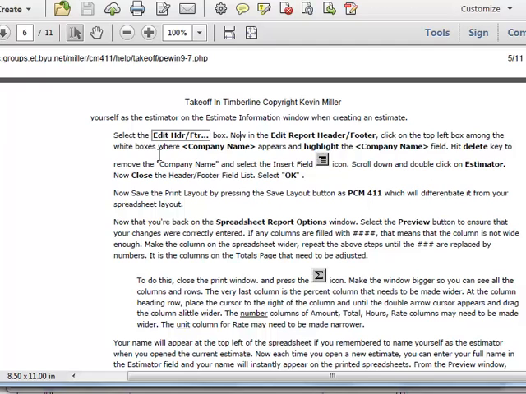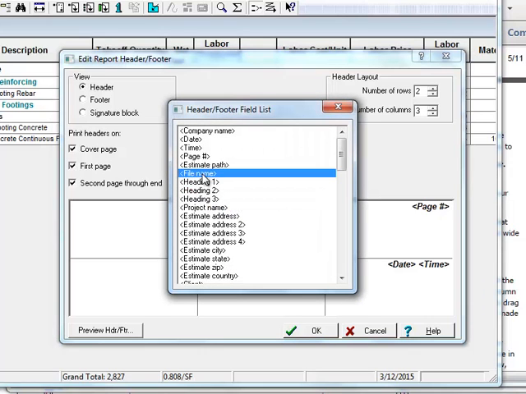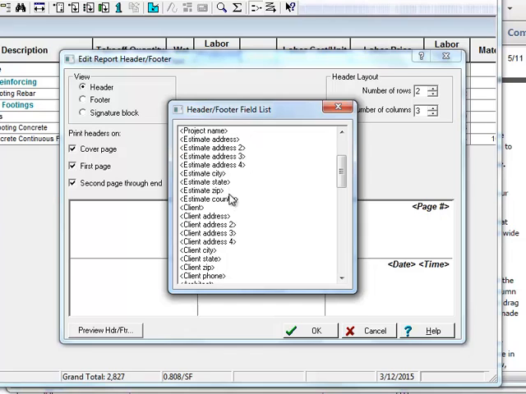And then close it. So I'm going to double click, delete company name, insert field, and I'm going to find where it says estimator. It's about midway. If you pull your tab on the right, midway.